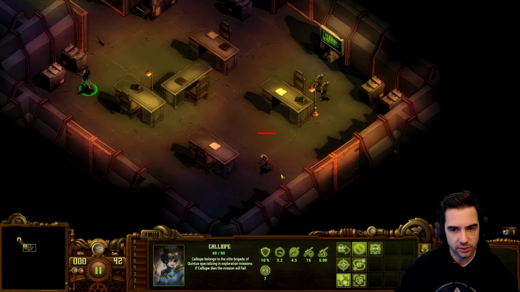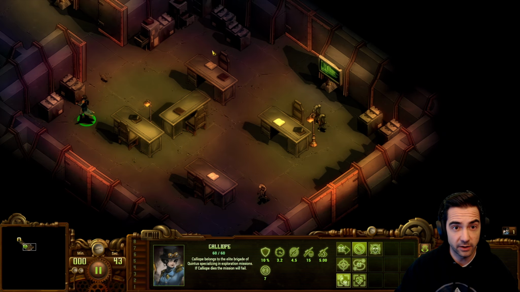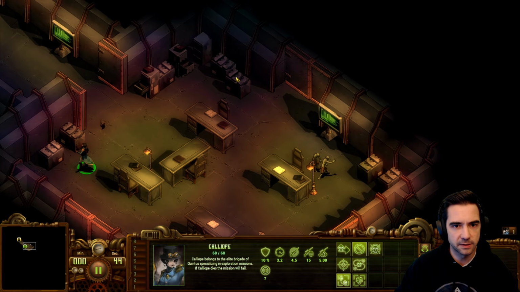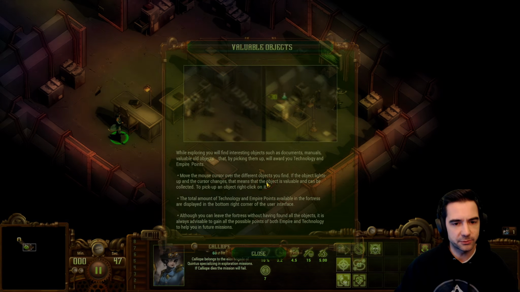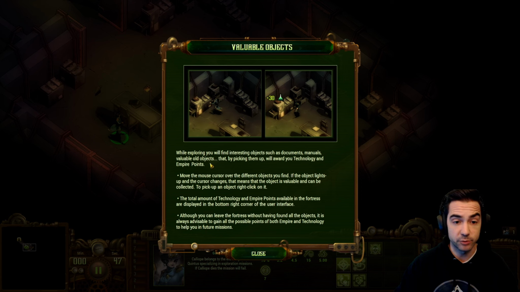Good. There's another book there, and another book there. Some of these books obviously are not interactable, but you really have to be careful. You have to hover over everything. Valuable objects. While exploring, you'll find interesting objects such as documents, manuals, valuable old objects that, by picking them up, will award you technology and empire points. That's what we just got. Move the cursor over the different objects you find. If the object lights up and the cursor changes, that means the object is valuable and can be collected. To pick up an object, right-click on it.